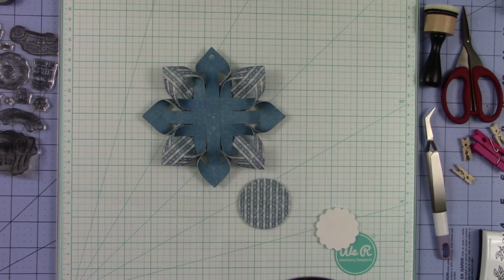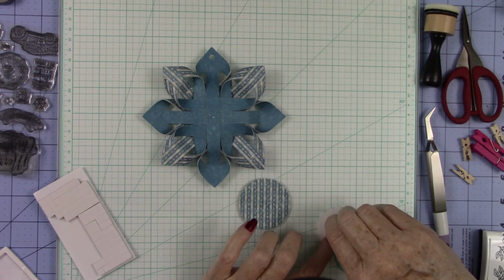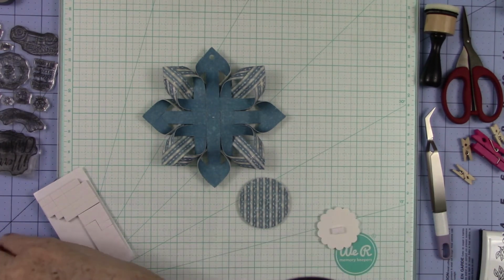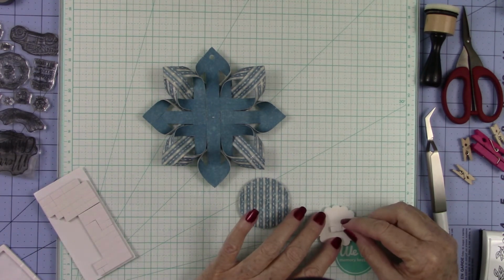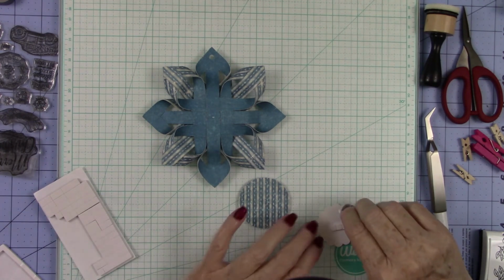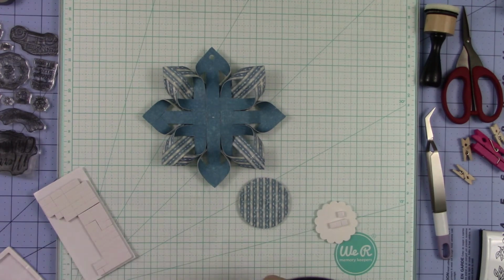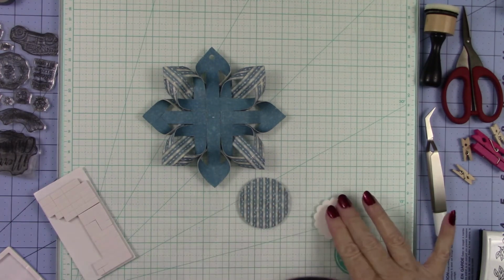Let's see what I've got in here. I've got quite a few used ones that are just pieces of little ones, so I'm going to use up some of these. I'm just going to do a couple in the middle and maybe a couple on the side. A little bit right there, and maybe here. I think that's going to be enough.